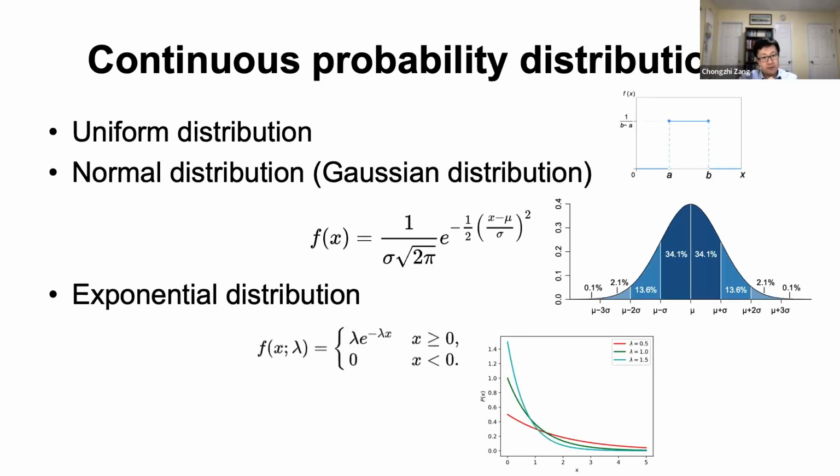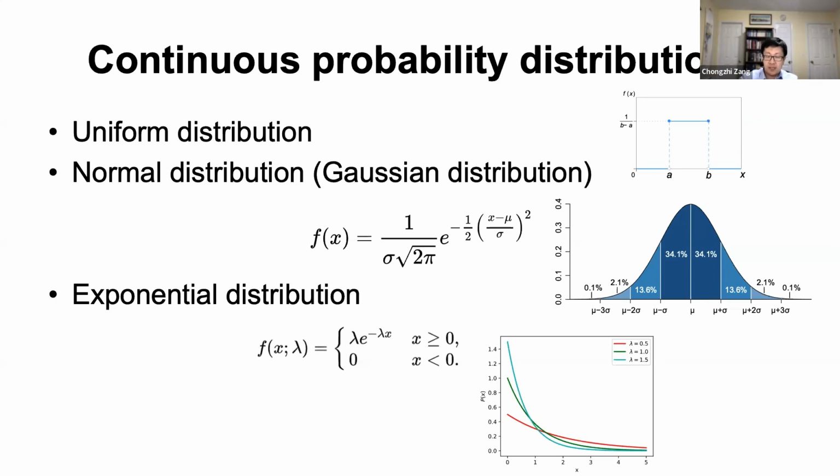Okay, a few examples for continuous probability distribution. The easiest one is probably a uniform distribution. Across certain places, the probability of observing any value is equal. So it's a uniform distribution. Also, a normal distribution or a Gaussian distribution is one of the most commonly used distributions in statistics because it has very beautiful mathematical properties. We'll also talk about the central limit theorem, which is related to the normal distribution.